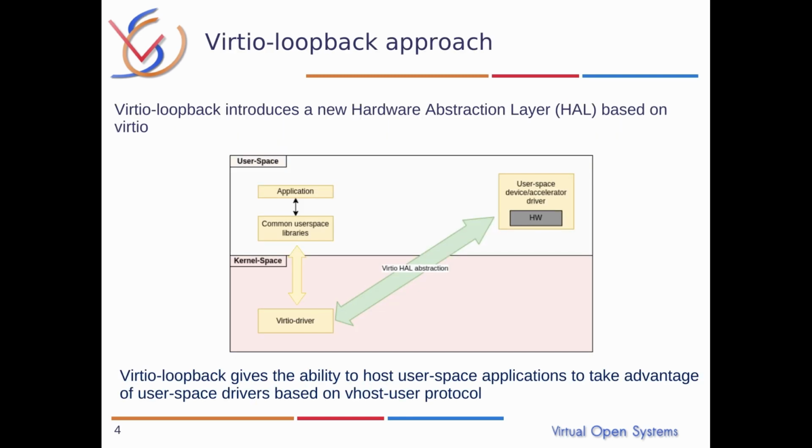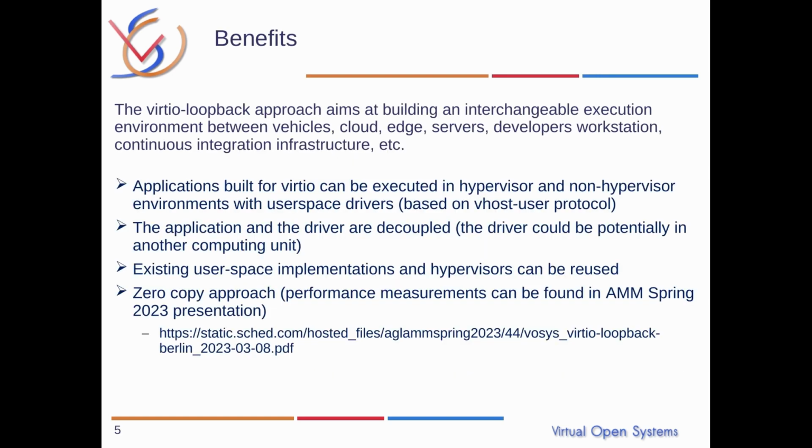A brief description of the approach. Virtio-Loopback introduces a new hardware abstraction layer based on the Virtio subsystem. It gives host user space applications the ability to take advantage of user space drivers based on the vhost-user protocol. This approach aims at building an interchangeable execution environment between vehicle, cloud, edge, servers, developer workstation, continuous integration infrastructure, etc.